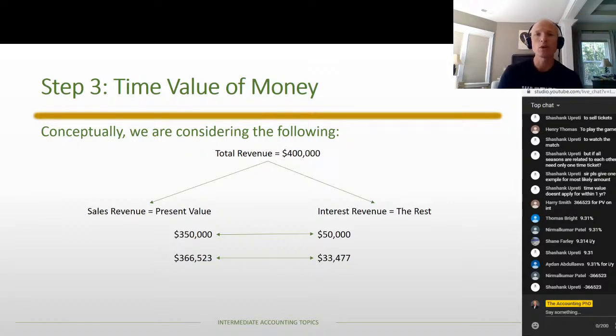And so if they truly were indifferent, my guess would be that they would use the second situation because that maximizes sales revenue. I'm not saying that's necessarily the right way to do it, but I'm just saying that's typically what companies are going to favor because it allows them to report the highest amount of sales revenue. Again, that's an aggressive approach, but it is an acceptable approach under US GAAP. But no matter what, we have to take that $400,000 and we have to break it up into its two components, and we have to find a reliable method for doing so. And we've illustrated two of them here.